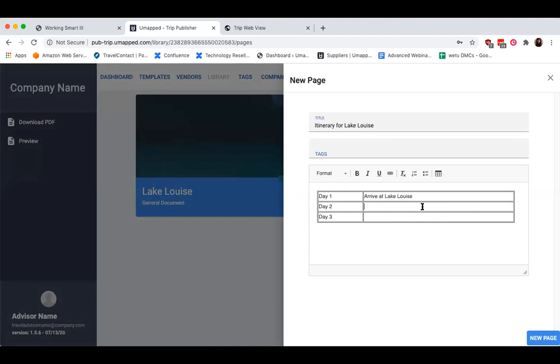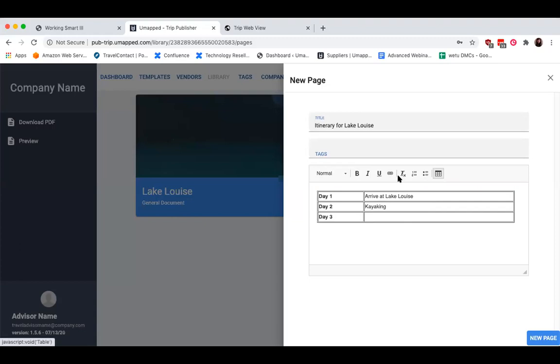This will be maybe some kayaking, and then yada, yada, yada. I'm not going to fill this out, but this can really be a free text field where you can begin to get creative and color this however you want. Maybe I'll just make these nice and bold, just to make my days really nice and bold. You can even change the format of the text to make it a larger heading, a smaller heading, etc.